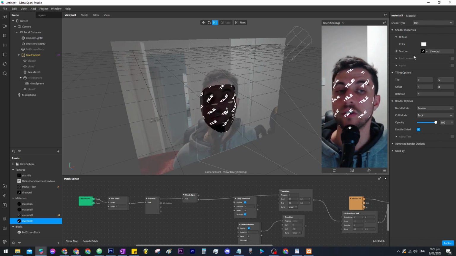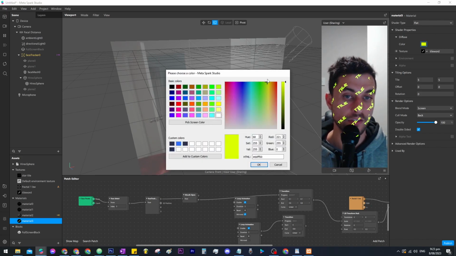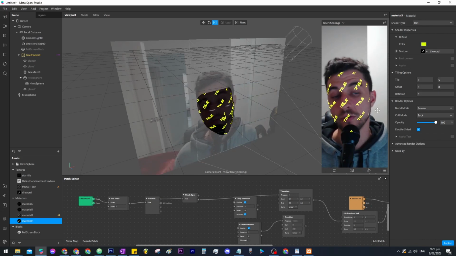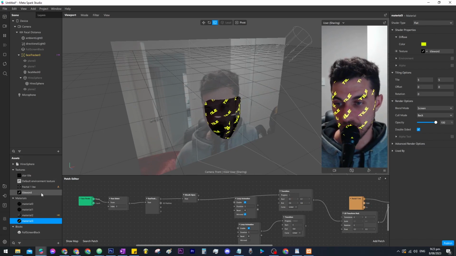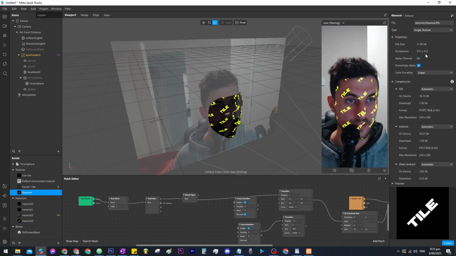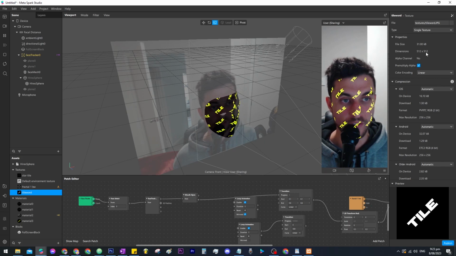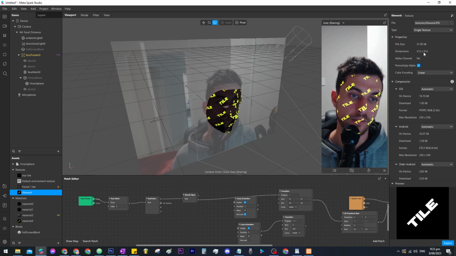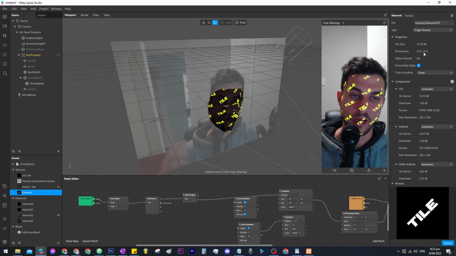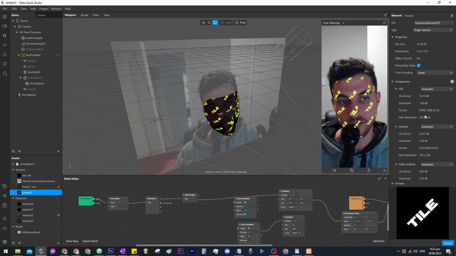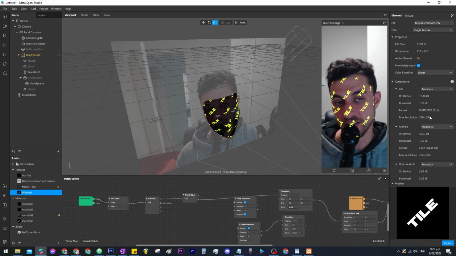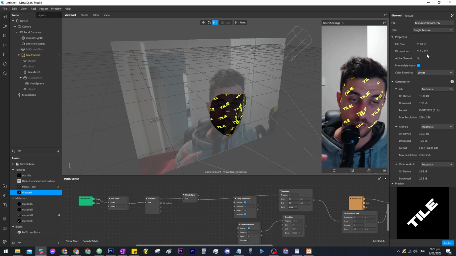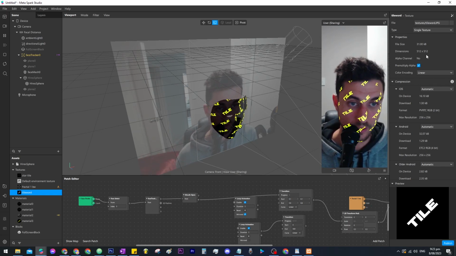So to make your own textures, all you have to make sure is that the sides of it, for example 512 by 512, the sides have to be a certain number, like a power of 2. For example, one side could be 256 by 256 or 1024 by 1024, and then it will be tileable.